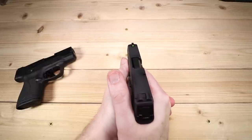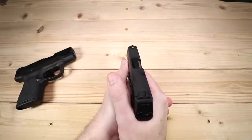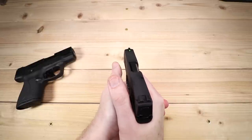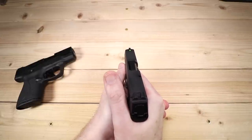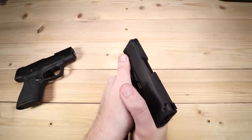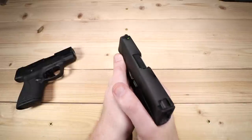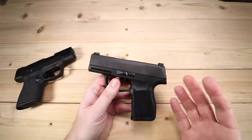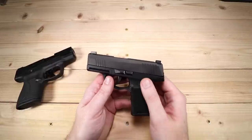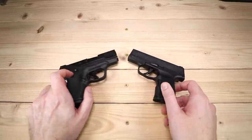You do have to keep your hands off the slide. Now, my natural grip is actually to have a floating thumb. It's kind of like what Hickok does. I probably picked that up from him many years ago, I will admit. But it's become very comfortable for me. But that means that this is not impeding the slide at all. And then my other thumb riding against the accessory rail makes for basically a free floating slide. So that allows for a very reliable firearm. I haven't had any issues with this or its body double across the room right now. So again, both of these guns, a ton of fun to shoot.